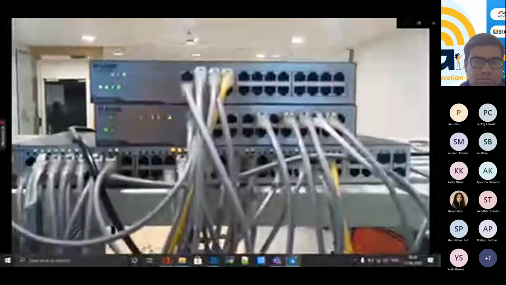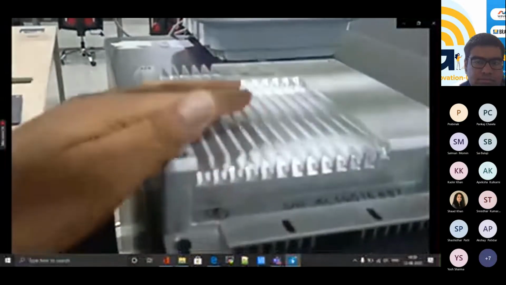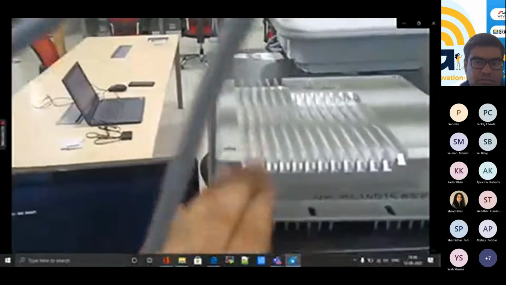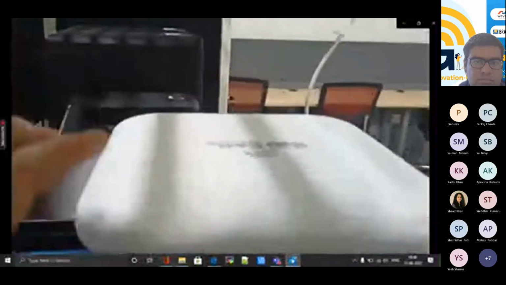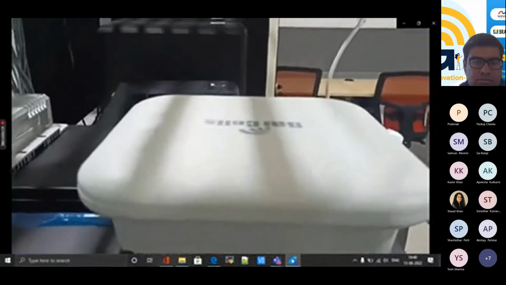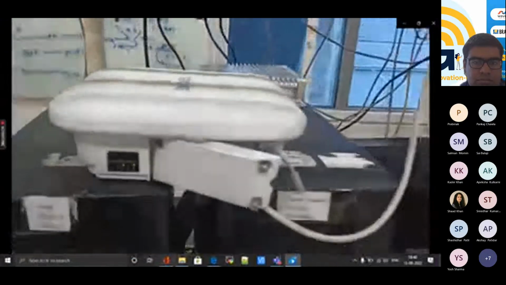These are the switches. And this is our Magma hardware AGW box, which is connected through the switch also. And this is our eNodeB, which is used for the 4G private network. It is also connected through the switch. Both Magma AGW and our eNodeB are connected through the switch.